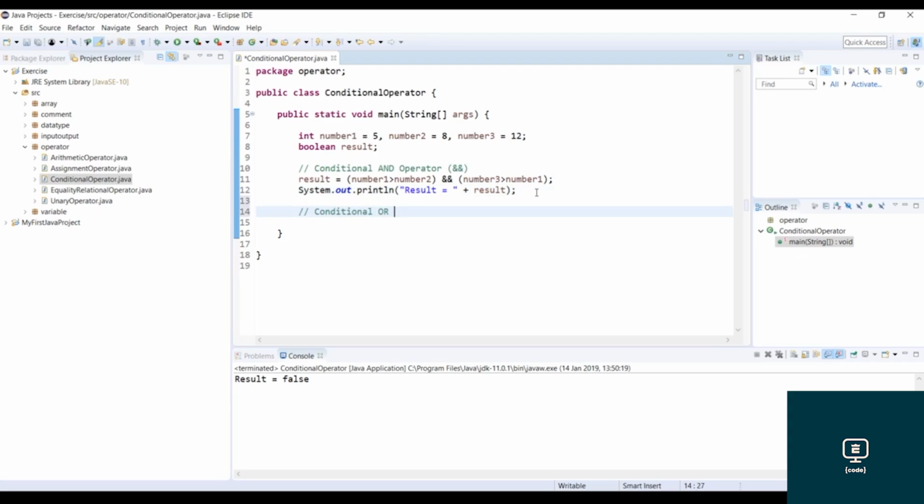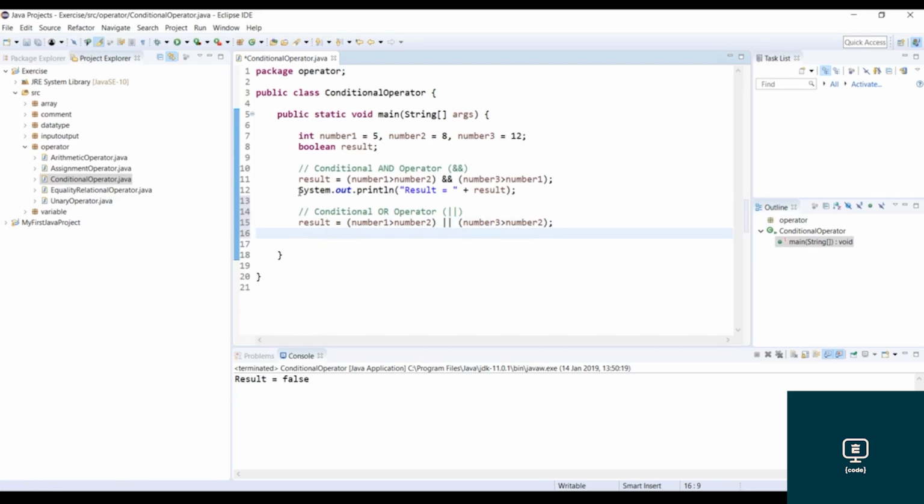Now if we use the conditional OR operator, we can assign the result to the variable result. If number 1 is greater than number 2, or number 3 is greater than number 2, then the result is true, else the result is false.